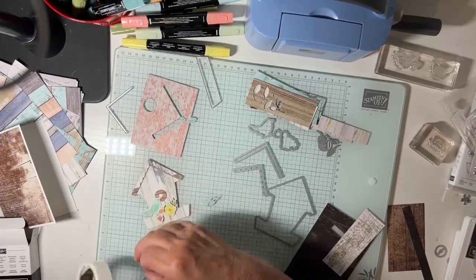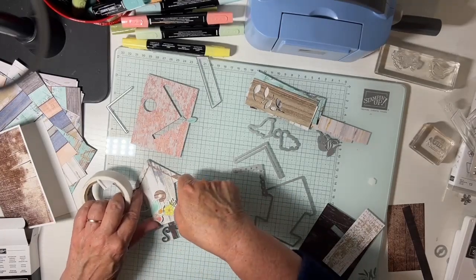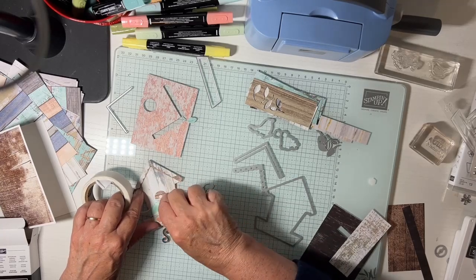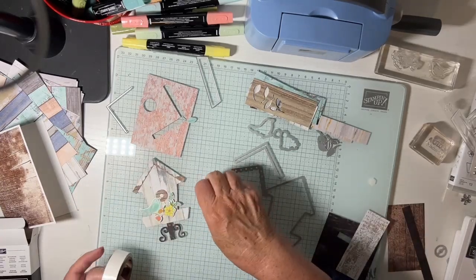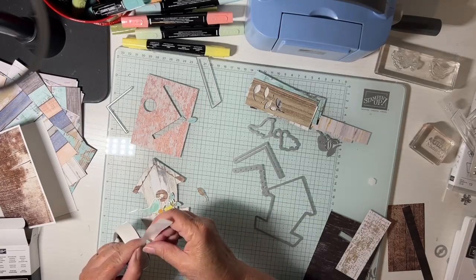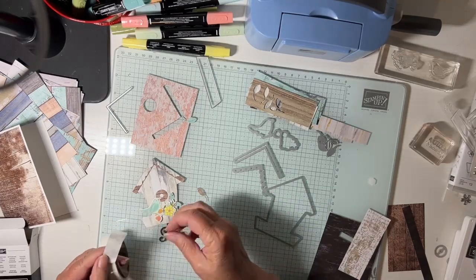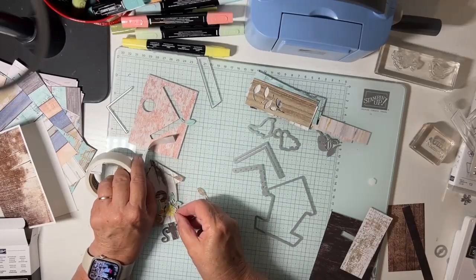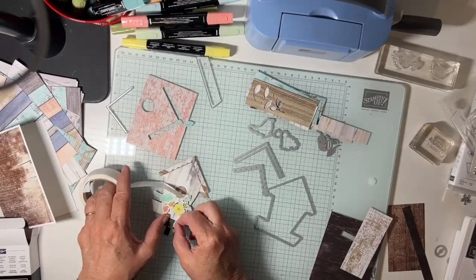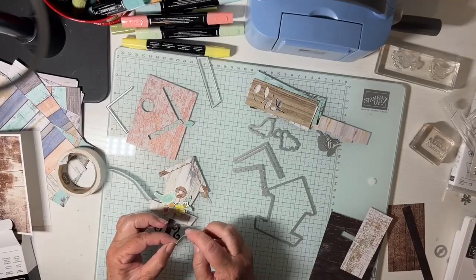And then I'm just going to kind of tuck these leaves in and around my flowers. But I love that I didn't have to color them in. I just let the paper give me the color. Get over here. You are stuck to my finger.